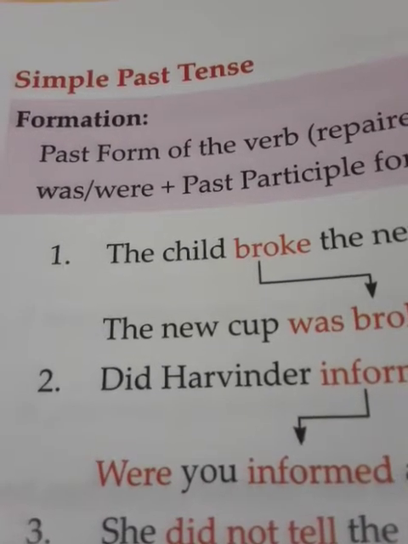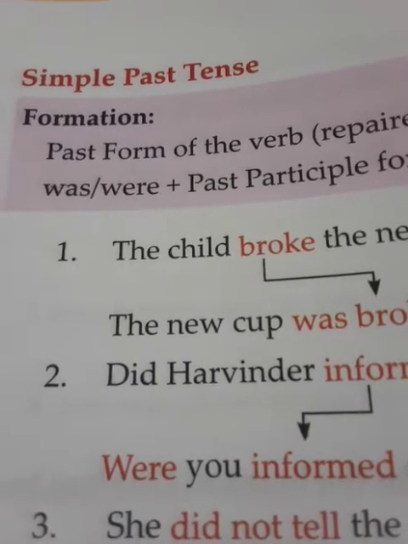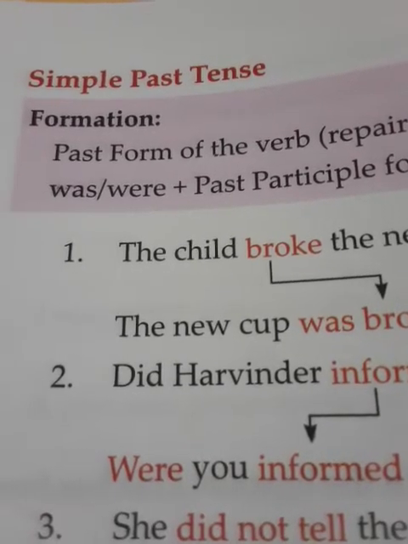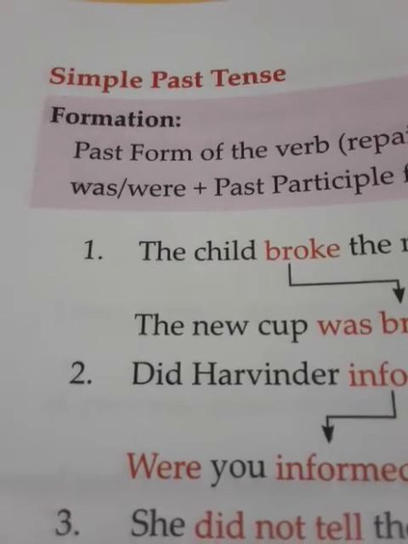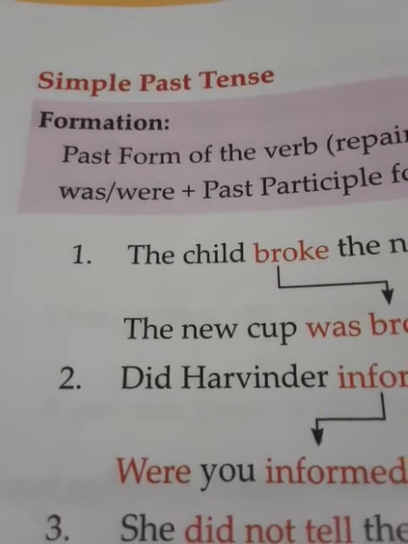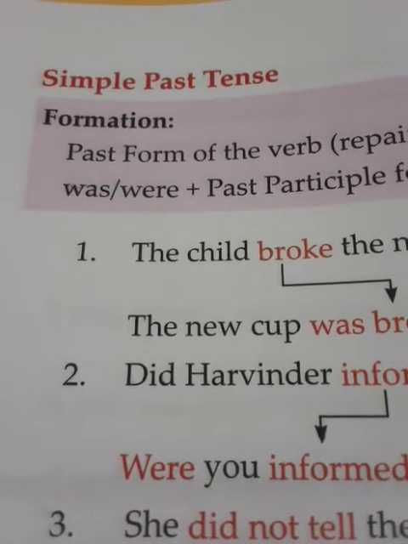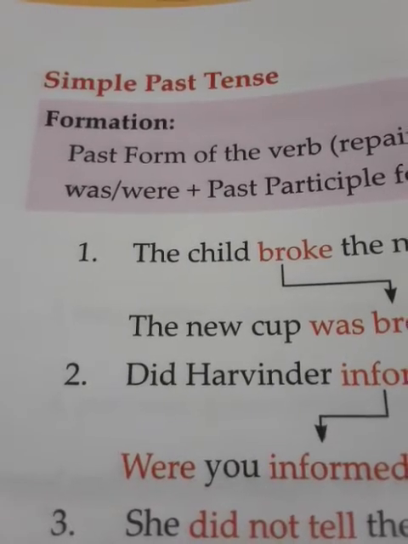In an active voice, if the sentence consists of was or were plus ing form of the verb, then remember that the sentence is given in past continuous tense. While changing a sentence of past continuous tense into passive voice, was or were plus being plus third form of the verb is added. For example, number 1. She was serving tea.